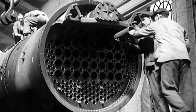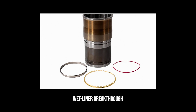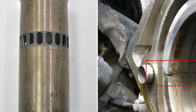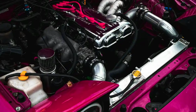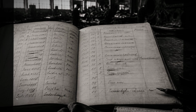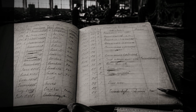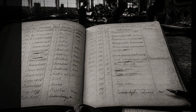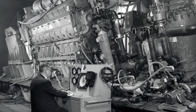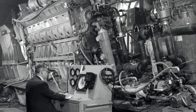Vaughan redesigns the block as a wet casting, cylinder liners surrounded directly by coolant rather than relying on a separate water jacket, eliminating the thermal differential that fractured the 244's cylinder liners under sustained mainline service. He adds an intercooler for the turbocharger. He rebuilds the crankshaft, bearing, piston, and injector specifications using the 244's documented failure record as a design exclusion list. And every mode in which the 244 failed becomes a structural requirement the 251 must prevent.